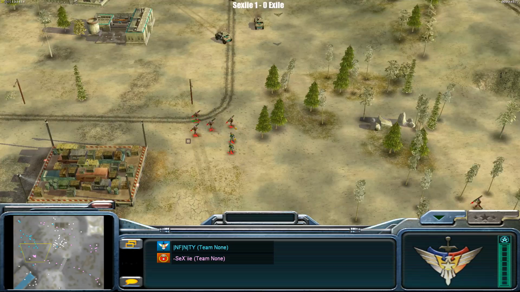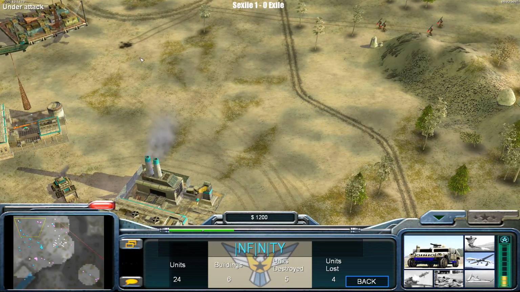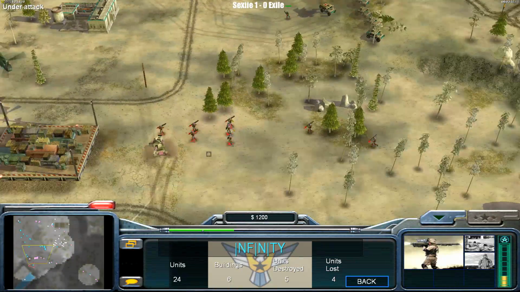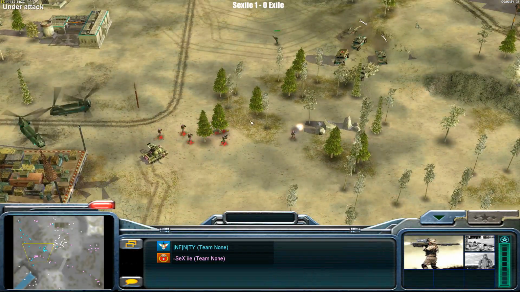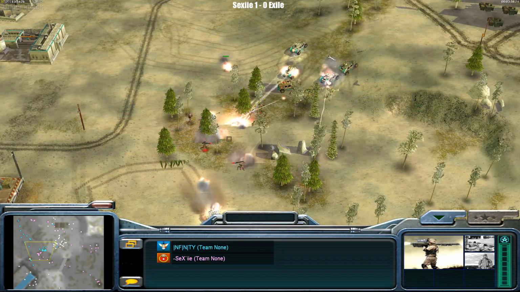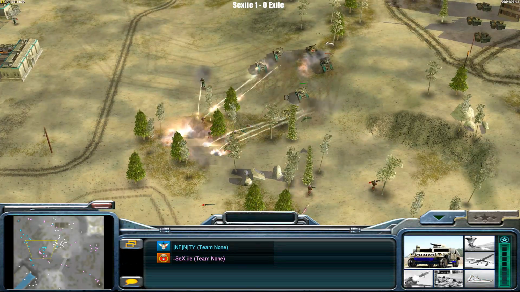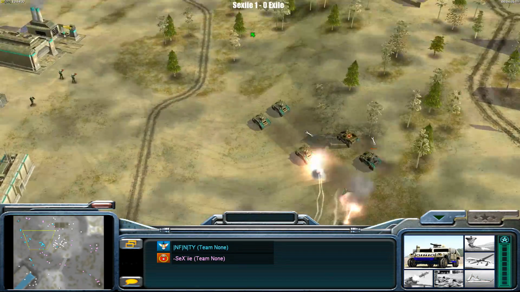Exile at this point should recognise that there's a massive infantry spam and should be making flashbangs and firebases. He does have the money for a firebase, probably do like a firebase there. This is a big push from Sexiie now. He has got his tank hunters grouped together. V taking some damage, going to escape with his life though, so actually not bad micro from Exile.